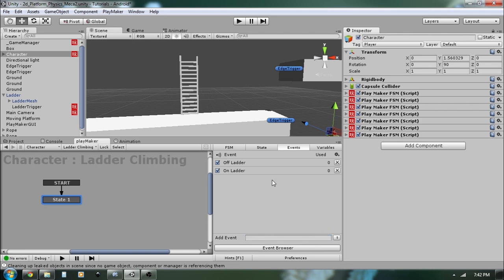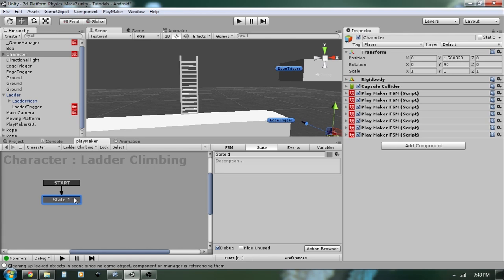See that this event automatically got checked for global because I've already created it before. If you haven't, just check this checkbox to set that event as a global event.